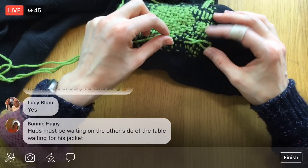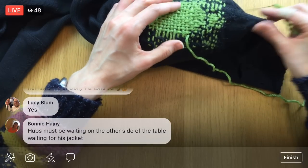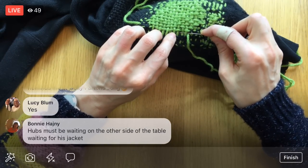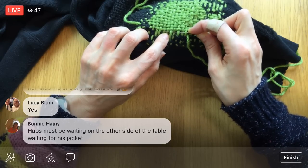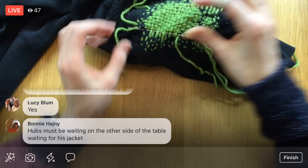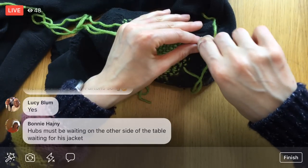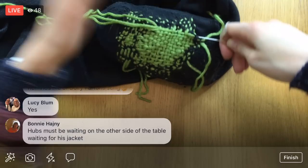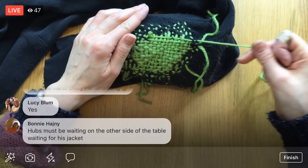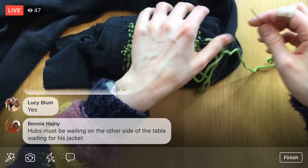Now I'm in sweatshirt again. I'll still have that cuff problem — giant hole in the cuff yet. But maybe I can just sew that up — that might be a quick solution. It'll still have a hole, but the big gaping hole will be gone. He must be waiting on the other side — he was a little upset that he had to put on a different sweatshirt while I did this. I have to say under and over out loud every time to make sure I'm doing it right. Just a few more rows. This actually went pretty fast — I mean, we've been doing this patch area for over an hour already and we're still not done.